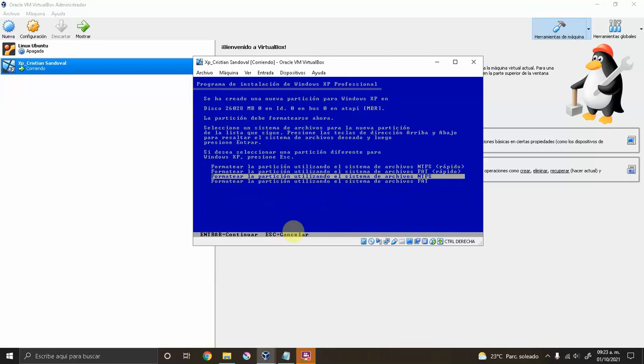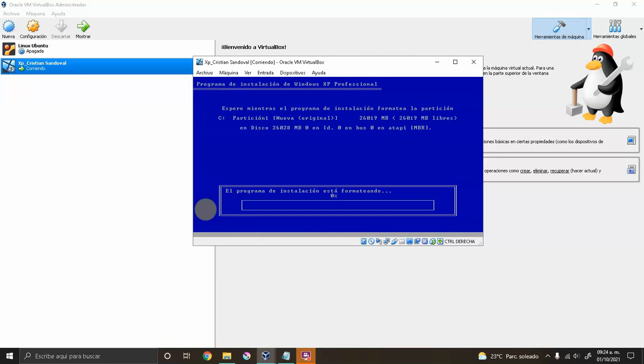Here is the best option to format your system, since with the first options, well, there might be some problems, not always, but there could be. So I'm going to choose the third option, click on enter to continue, and here the program is installing.